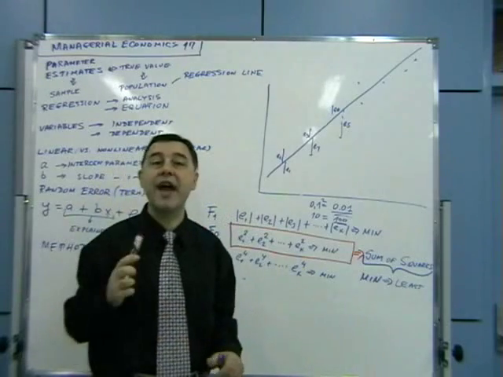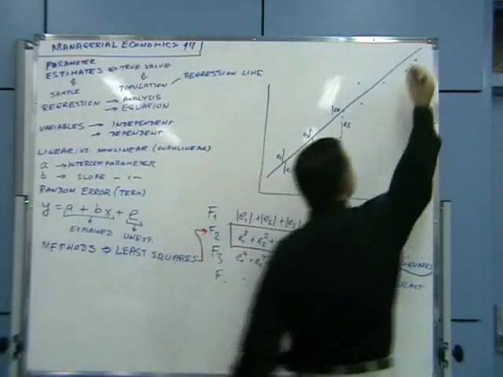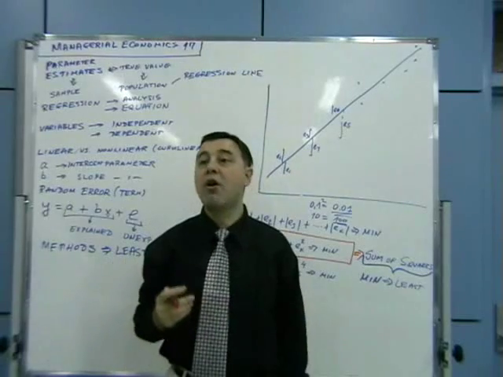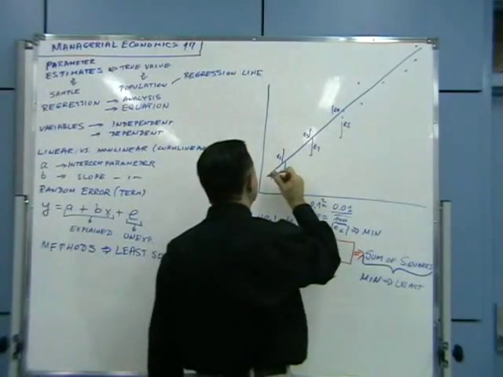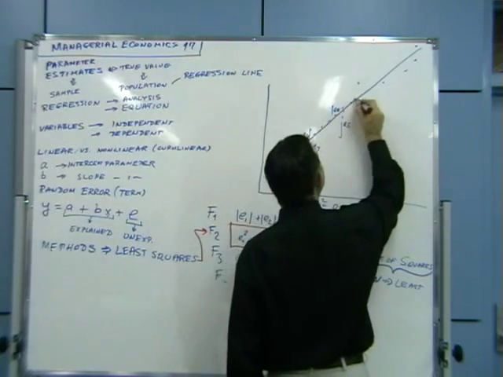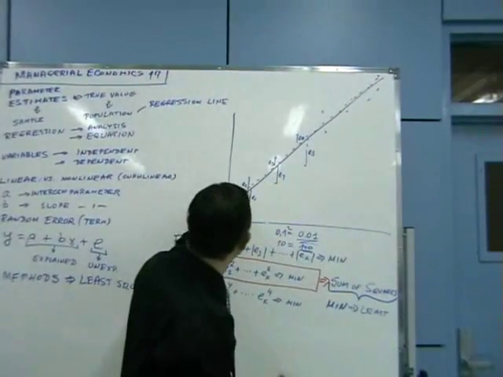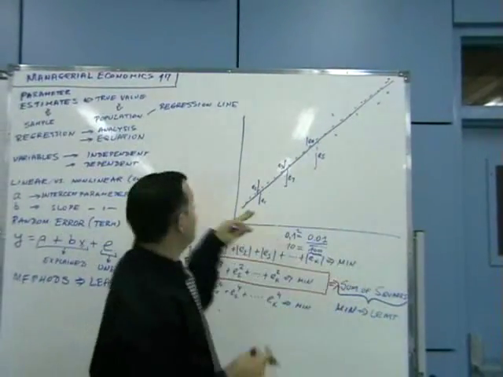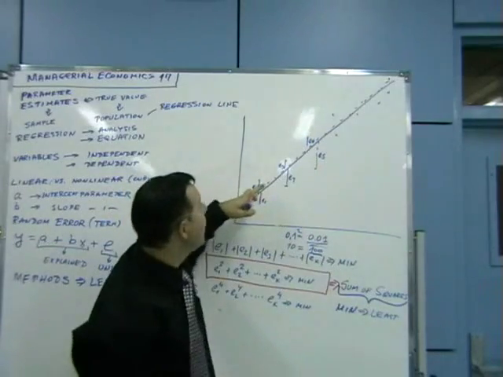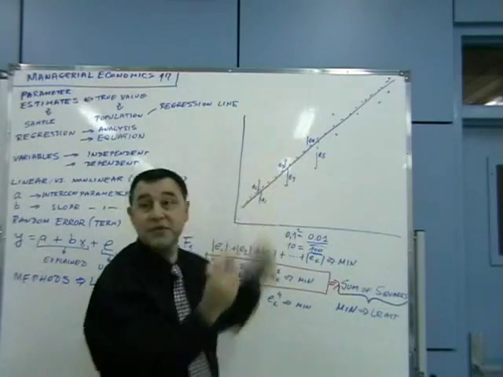Let's add one more point on the chart, and that point is here. We redraw the regression. When I redraw it, you will notice that the new regression will be practically identical with the old. Most likely, if we have 15 observations and add a 16th, the new line will be practically the same. We won't be able to tell the blue from the red.